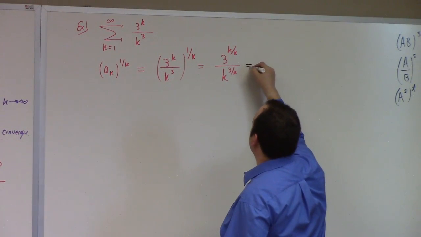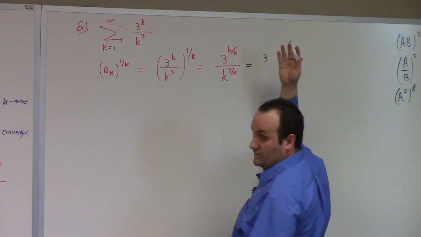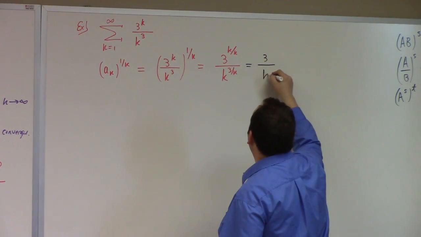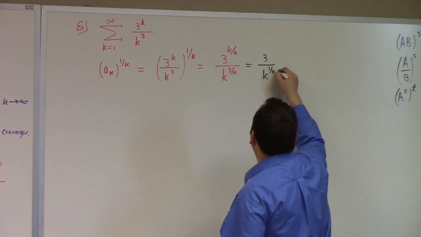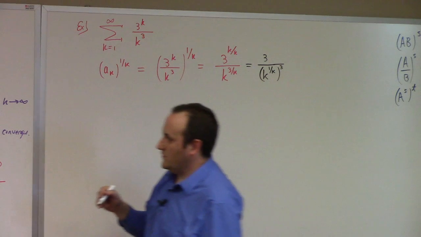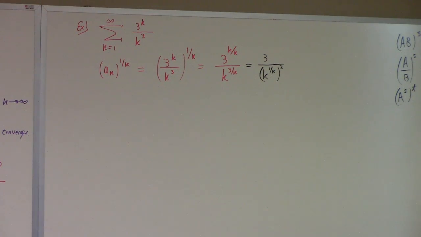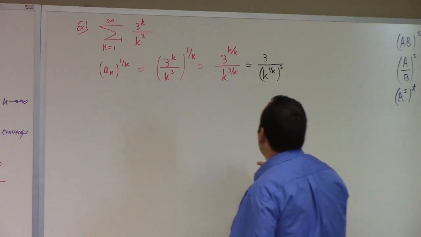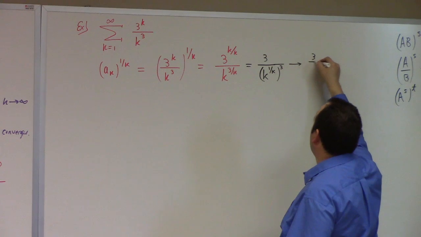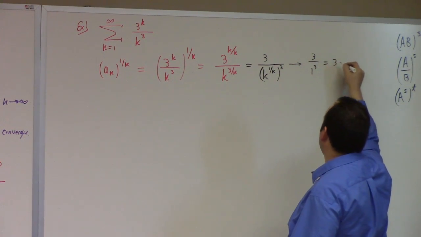Okay, so anyway, rewriting this, we got what? 3 to the 1, which is 3. And downstairs, I've got what? I would rewrite this as k to the 1 over k, cubed. The reason I'll do that is because I have just mentioned that we know from section 11.4 that k to the 1 over k goes to 1 as k goes to infinity, right? So if I can see k to the 1 over k, I already know what that does. It goes to 1, referring to section 11.4 and a known result. So this goes to 3 over 1 cubed, also known as 3.